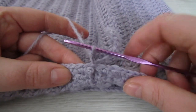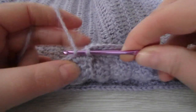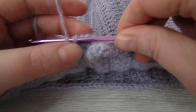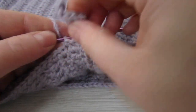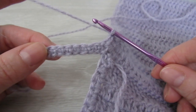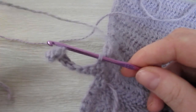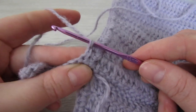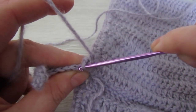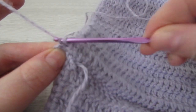So next we're going to make a slip stitch into each of the next 2 single crochet. Then turn your work. So next we're going to skip over those 2 slip stitches and we're going to work into the back loop of the next 10 single crochet. So go ahead and skip over those 2 slip stitches, and then working into the back loop, make 10 single crochet.